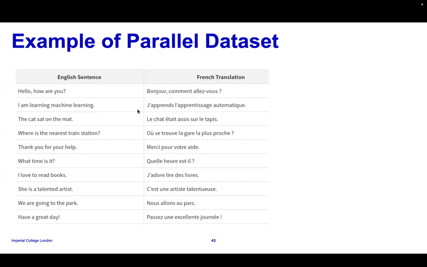So for you to train a machine learning system to be able to do translation from one language to another, the very first thing you need to do is to get a parallel corpus, and this is how a parallel corpus looks. For example, for Hausa, we do not have enough data sets for parallel corpus. For example, you can get a book where you have the English language and the corresponding Hausa. That means if you want to do any NLP task or machine translation system, the first thing you need to do is to get a parallel corpus data set, which is very tedious. So this is one thing you should know.